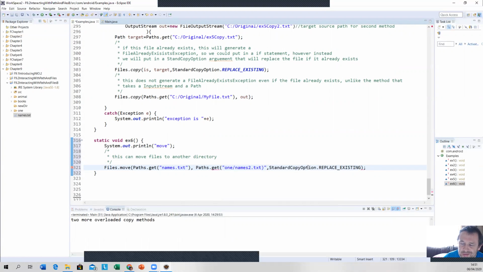Paths.get, you probably can't use standard copy. Let me just see. Second bracket. Okay. Probably won't be able to. Standard copy option. Okay, you can't use standard copy option inside the get. All right. So hold on a minute.